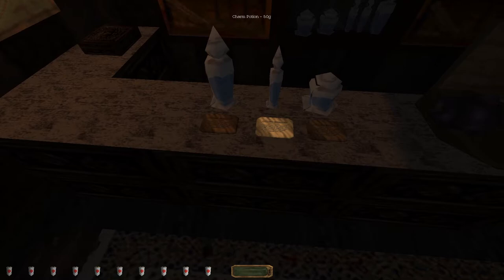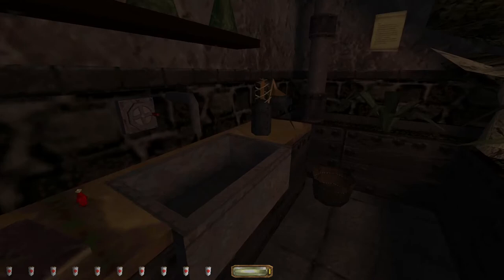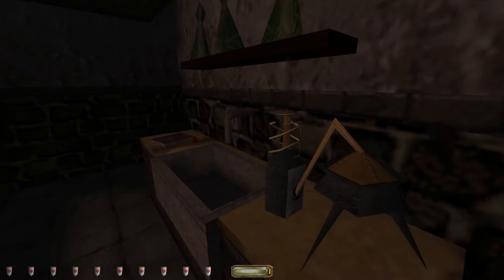So you can actually get into this place from the street. The front door is pickable. Passion potion, charm potion, and hair growth potion. And if you haven't found the secret in the spider basement, then this would count as a secret. So basically it's whichever one you find. We also have this Essence of Oblivion.